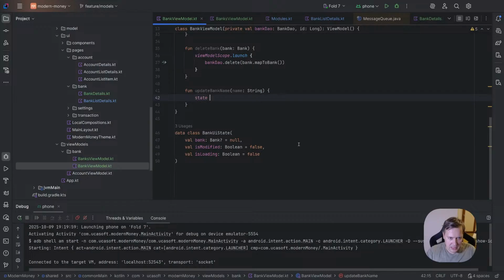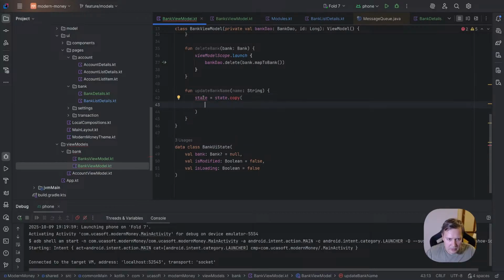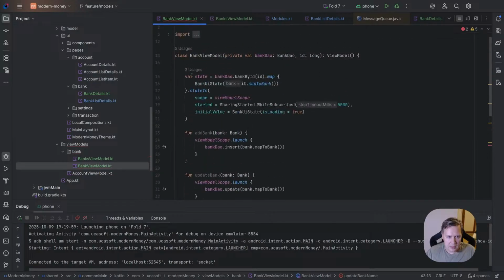So our state will be state dot copy, since it is a data class. Why don't I have it? Yeah, okay, because it was val, and we need var in this case.